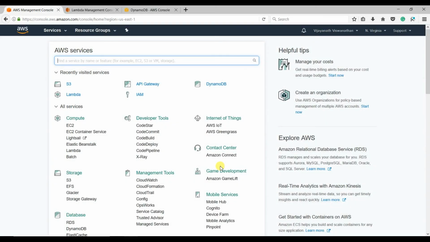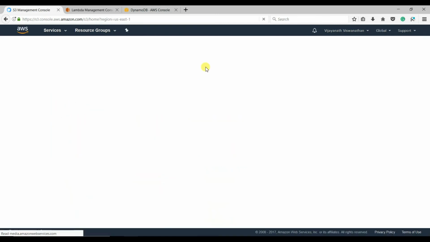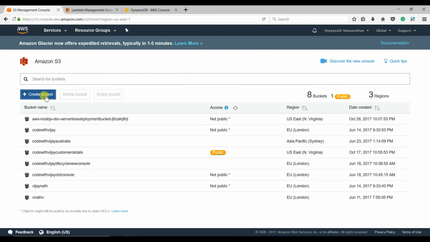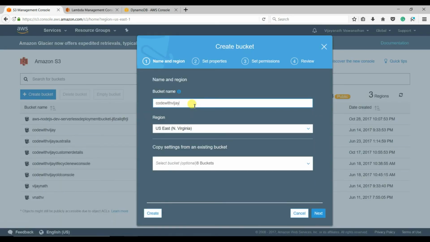So I'm in the AWS console again. The first thing to do is to create a bucket in S3. Let's search for S3, and let's go and create a bucket here, and the bucket name is, say, codewithvijay-savecustomer, and the region is North Virginia. You can give your region accordingly.